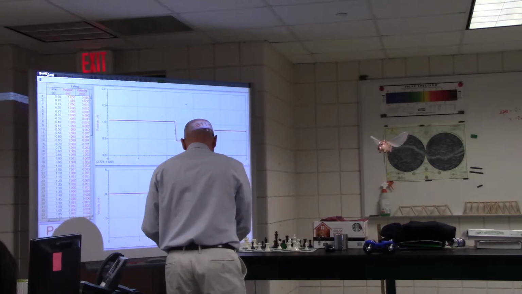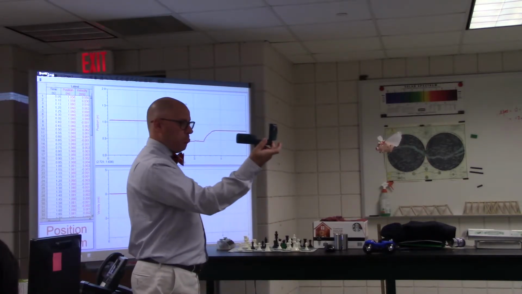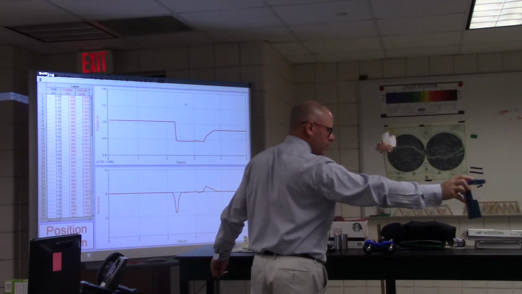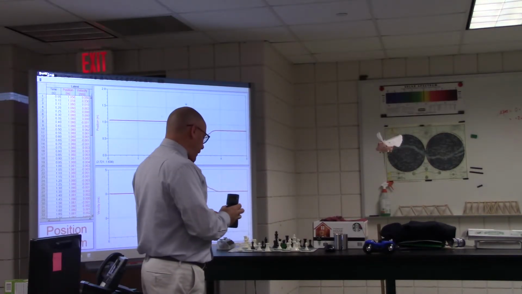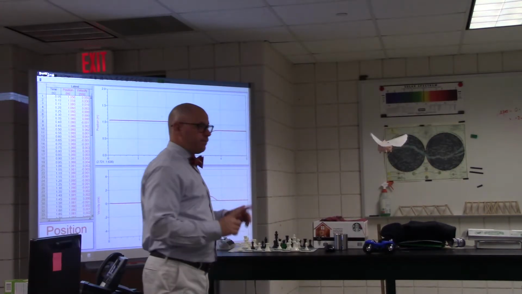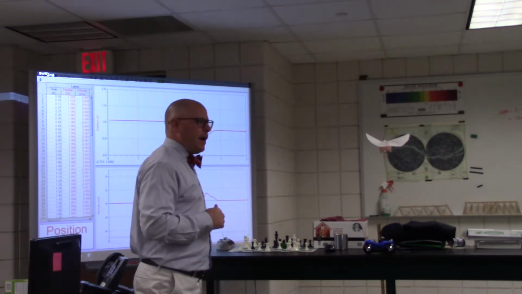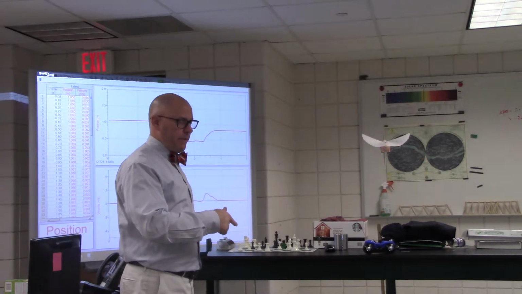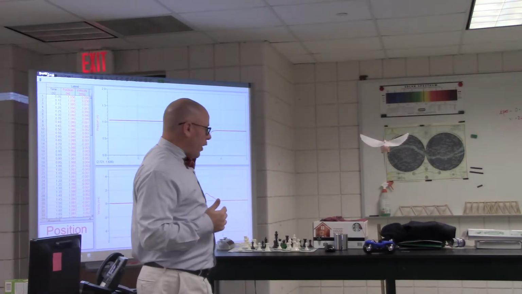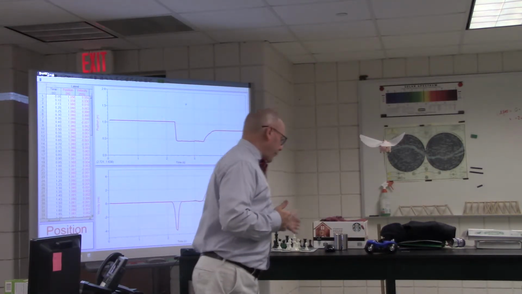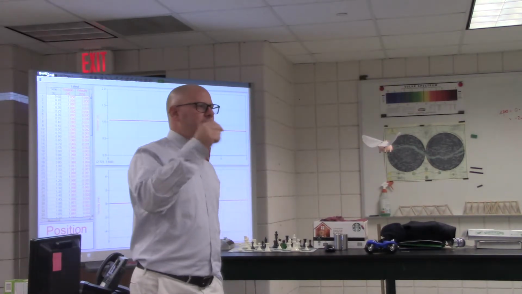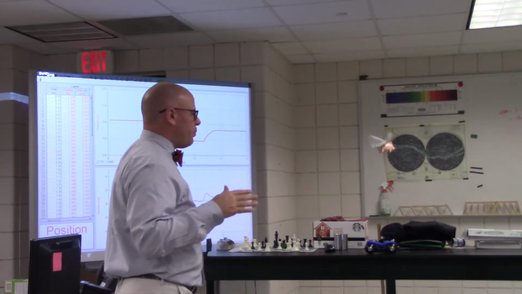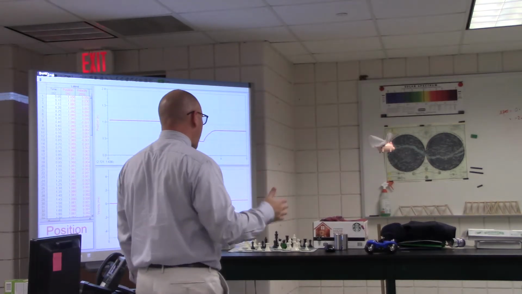To analyze the motion of the buggy, I'm going to use this device. You guys see this device right here? What does that say? Motion detector. So this is a motion detector, and it's actually very cool. It sends out a sound wave that's too high pitched for us to hear. You can hear it clicking, that's the on and off, but you can't actually hear the sound wave. The sound wave hits the back of the buggy and comes back here, and the computer calculates exactly where the buggy is based on that. So although it says motion detector, it's actually what we call a positionometer. It tells you the position of the buggy.